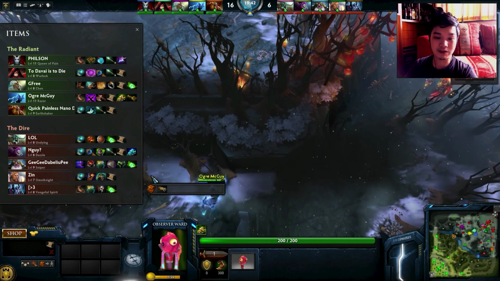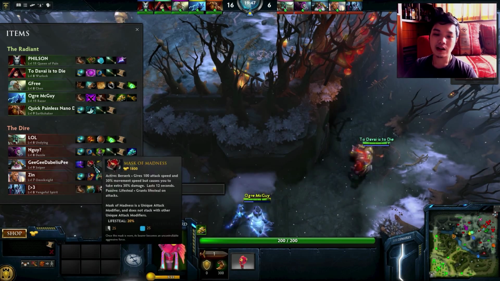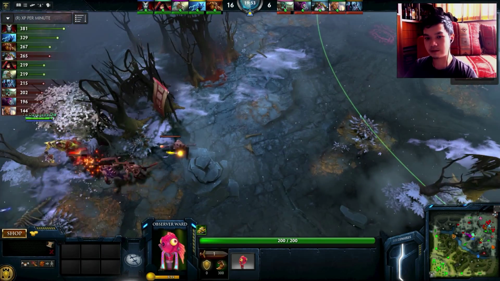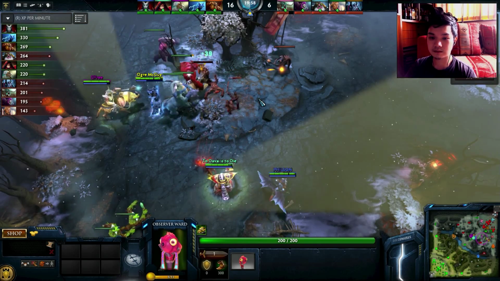Earthshaker's got a Blink Dagger. We're in a very good spot. They don't have a mech. They have an Urn, which isn't good in a clash. And they've got Mask of Madness, which is strong on Sniper, but not enough at this point. Like, he would have been better off going for a Maelstrom first.